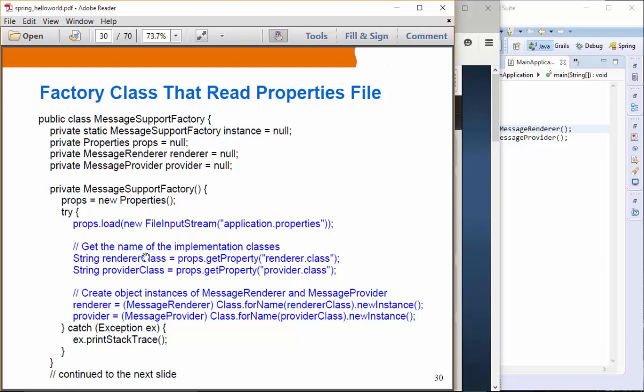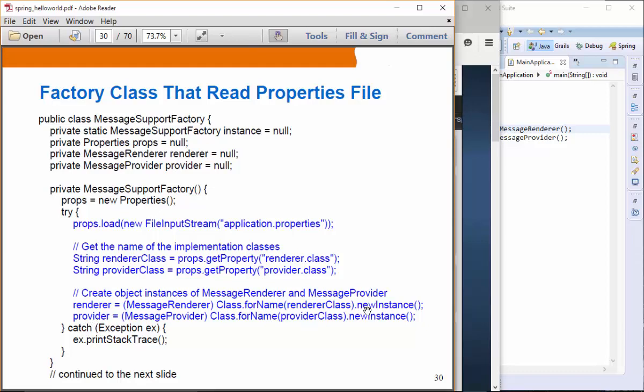You get these two strings from the applications.properties file, and then create a class object. In Java you can say Class.forName, provide the name of the class, and then call newInstance. That gives you the renderer object and the provider object.